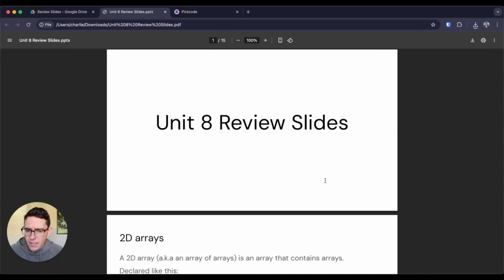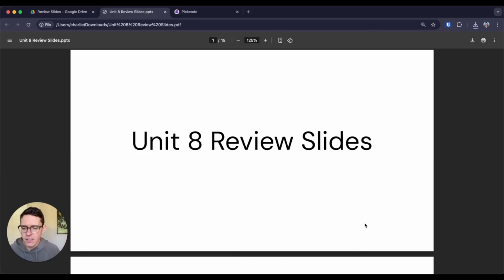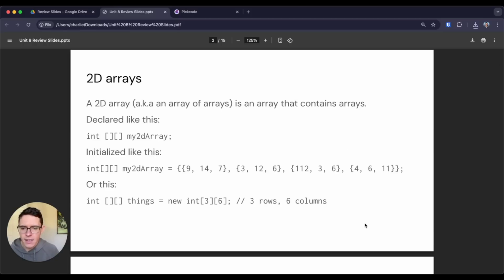All right, we're back. Unit 8. Unit 8 is 2D arrays. So what's more confusing than having arrays and then array lists? Let's add in a third thing in a row, Unit 8, which is about 2D arrays. It's not that confusing. 2D arrays are arrays inside of arrays. So remember how we had a for loop inside of a for loop? You can have an array inside of an array.